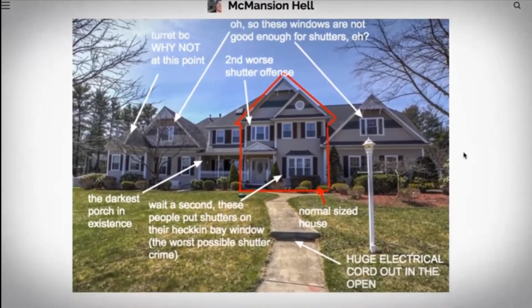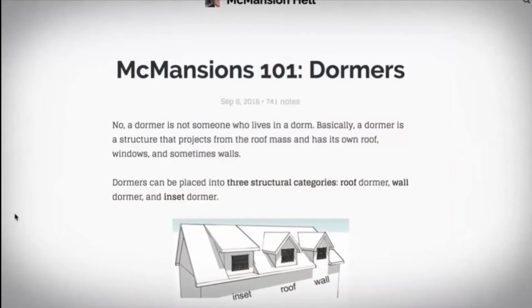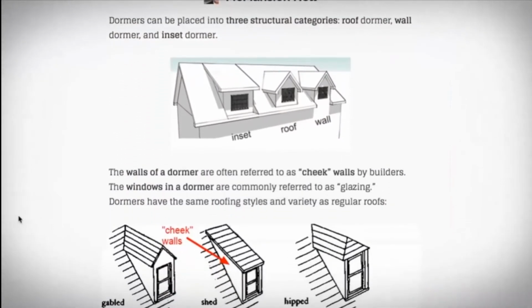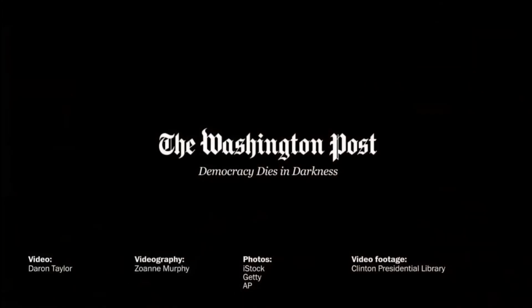And I think that giving people the freedom to say, I actually hate that, and then giving them the vocabulary and the knowledge to say, I hate that, and I know why I hate that. If you give people the power to express why they don't like something, then it creates a discussion. And I had no idea so many people hated these houses as much as I hate them. And now everyone has to suffer alongside me because now they will forever notice that the shutters won't actually close over the window.